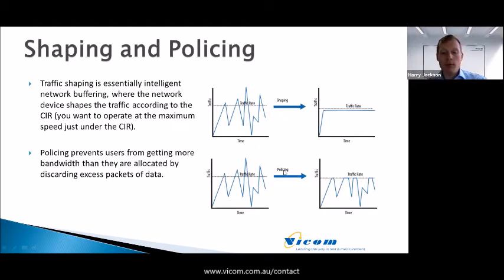And the main reason for that is if we go back to the example of the service level agreement that we've agreed to is a 1 gigabit per second link, we don't want our customer to have 2 gigabit potential speed capacity because they're not paying for that essentially. So policing discards those excess packets to keep it underneath the committed information rate. And there's also benefits to improving network performance by doing so as well. But that's the basics for shaping and policing.